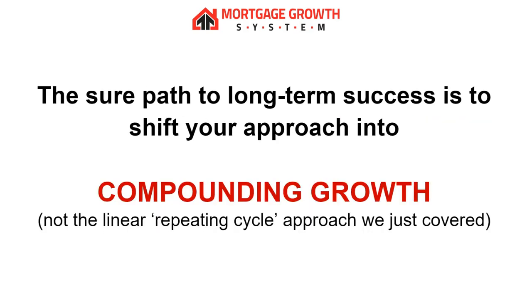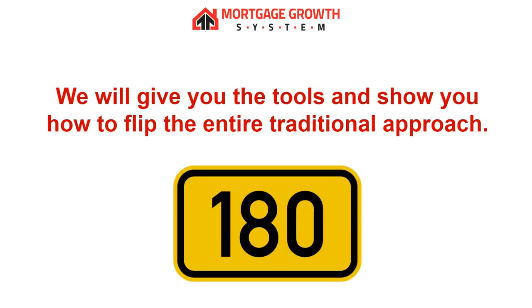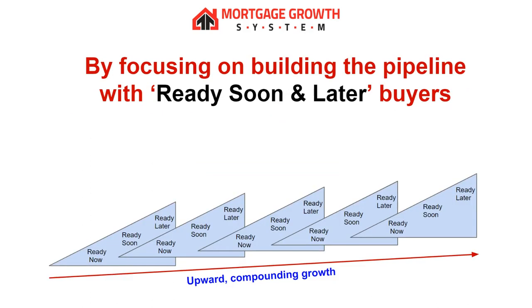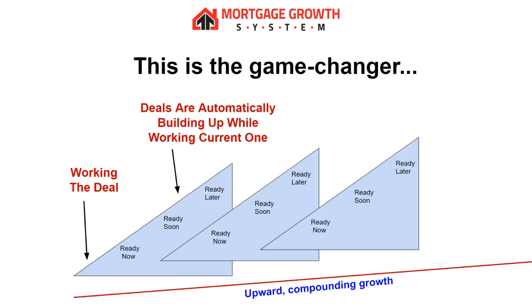The surest path to long-term success is to shift your approach into compounding growth, right? Not the linear repeating cycle approach I just covered. We will give you the tools and show you how to flip the entire traditional approach on its head, right? Do a complete 180 by focusing on building the pipeline with ready soon and ready later buyers. Instead of chasing the overnight deal that's ready right now, what we're going to show you is much more powerful: constantly building your future pipeline way into the future, right?